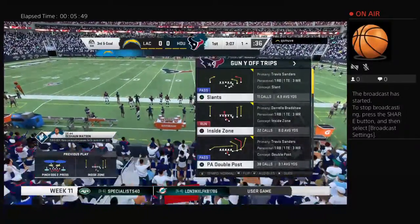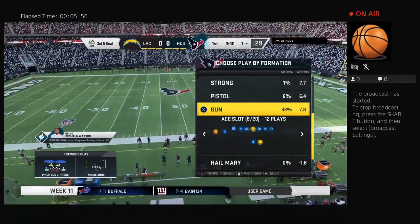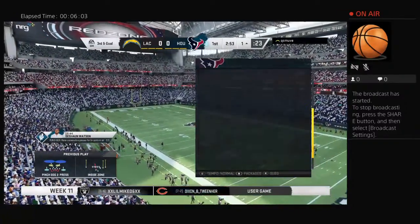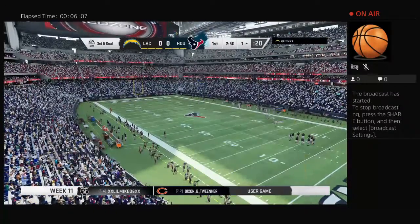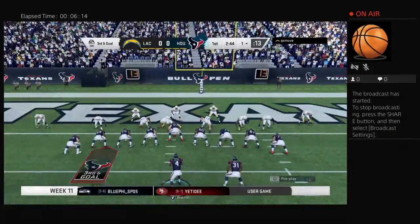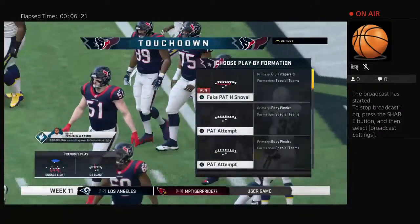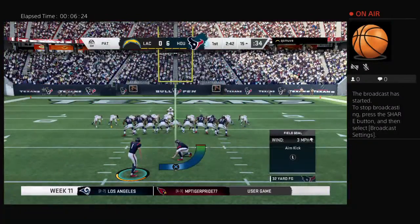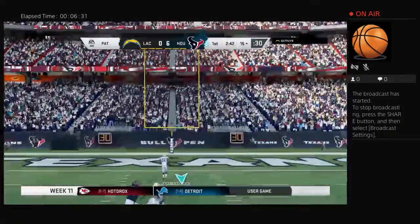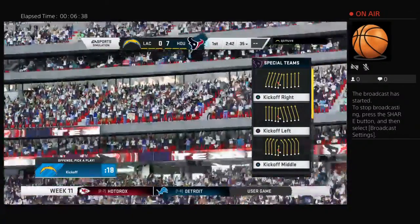A minimal gain there on the 8th play of the drive. Driven it down the field nicely here on the opening drive, but now it's put up or shut up. No doubt about it, because to make that type of a drive and ultimately kick a field goal would feel very disappointing. But I'm just wondering, is the head coach thinking, is this 4-down territory? Might he go for it? Play number 8 here on the opening drive. This is third and goal. And he gets into the end zone. Touchdown, Houston. Deshaun Watson taking it in. And the Texans take it all the way down the field and score on the opening drive. The extra point splits the uprights, and it's now a 7-0 game.